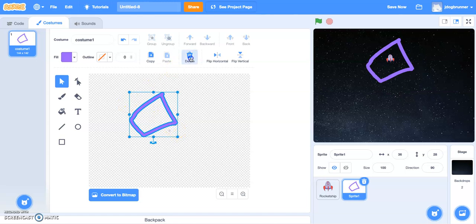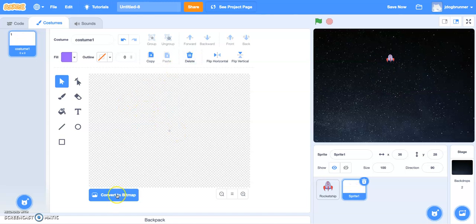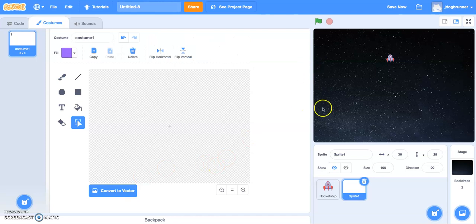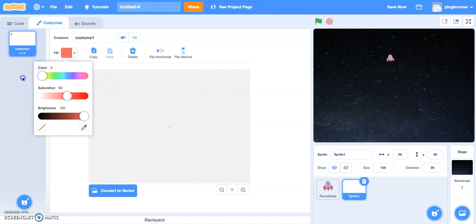So let's delete that and convert it to a bitmap, because what we want is a nice solid looking surface of Mars. So let's pick a Mars color, and I think it's a smart idea to use an easy color to remember in case you want to add more later on. So I'm going to do color 0, saturation 100, brightness 100, just to get a nice simple red color.